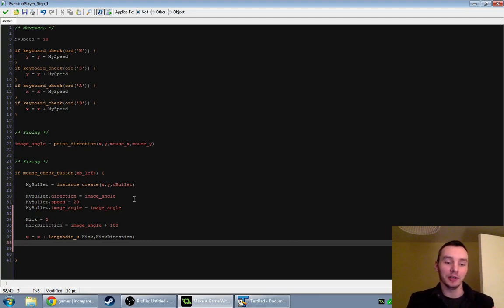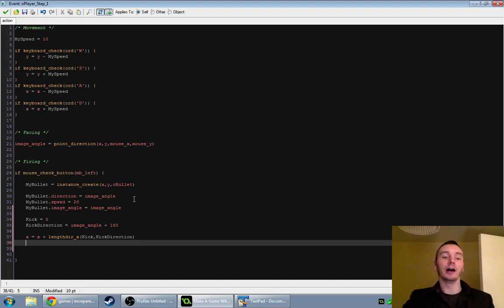But to do that, you need to break it down into x and y components, because those are the two things that GameMaker deals with on the most fundamental level. So instead of just setting our h speed and v speed, we are going to add something to our x coordinate, and we don't know what direction we're going in. We've got that stored in a variable, but we ourselves don't know whether that's positive or negative in the x direction.